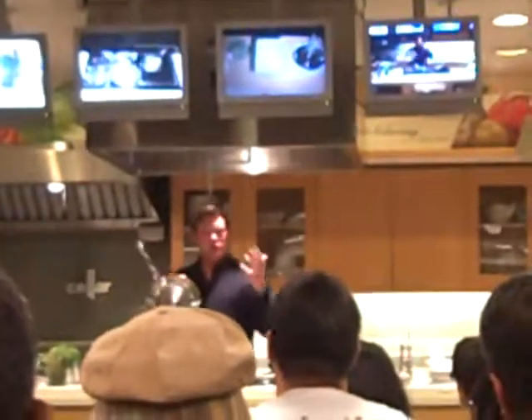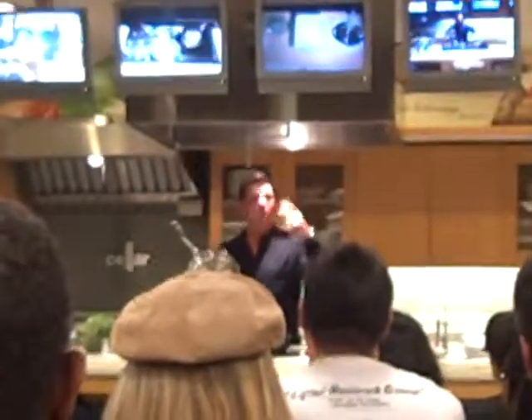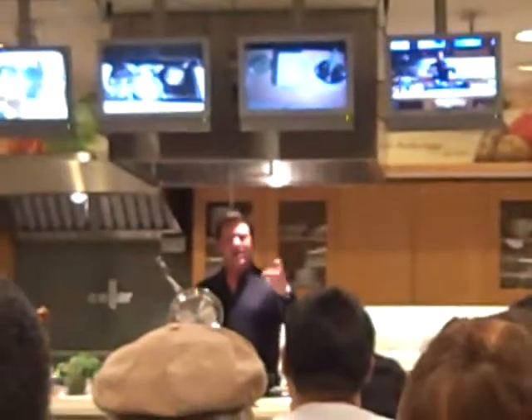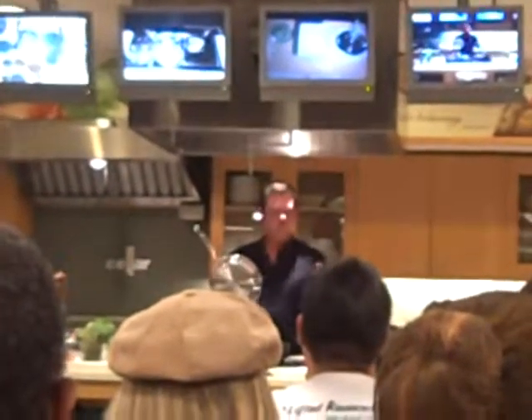The core is aluminum. Nobody really wants to cook on straight aluminum anymore, and I think it's a really bad idea, especially if you have some older aluminum saute pans. They're starting to link aluminum cooking to Alzheimer's disease, so it's probably something you might want to think about if you've got some old aluminum pans. This has got the stainless steel liner on the inside, so you never have to worry about that.